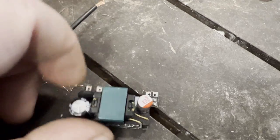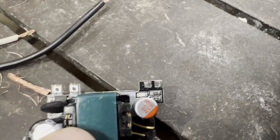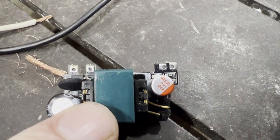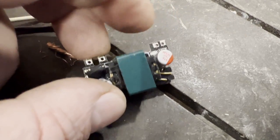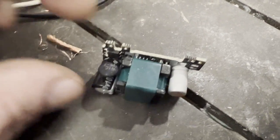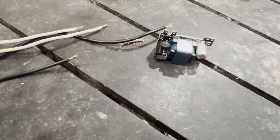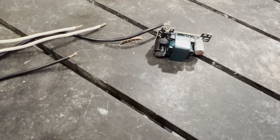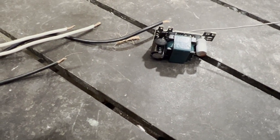First step before anything else: I'm going to solder some wires to this AC/DC converter. This is for our fan. The reason I do this first is because I'm going to have to epoxy this to our case. Black, white — get some cheap wires, a soldering iron, and some solder. That's the first step to building this SCR box.